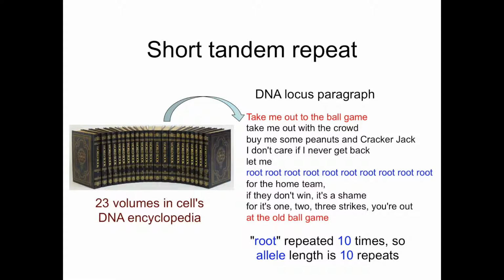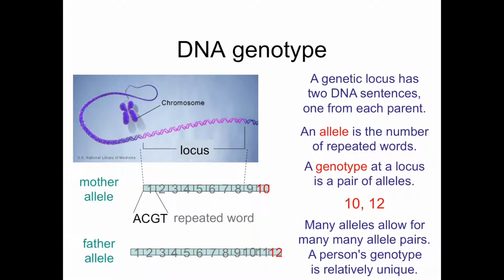That's the basis of DNA testing, doing maybe 15 or 20 different tests at the same time to reach into the genetic encyclopedia and find out what these alleles are by measuring lengths of paragraphs to figure out how many words there are, what the allele is. Now, people don't just have one allele, we have two parents, and so our genotypes, which is probably the main concept in all of forensic testing.